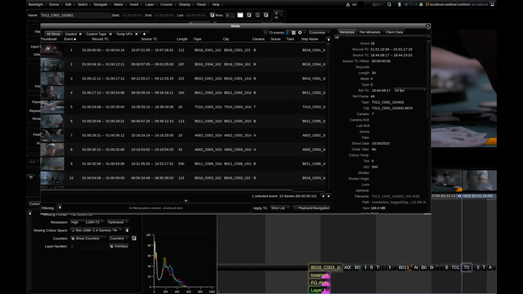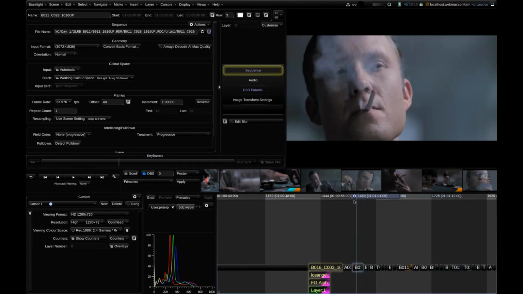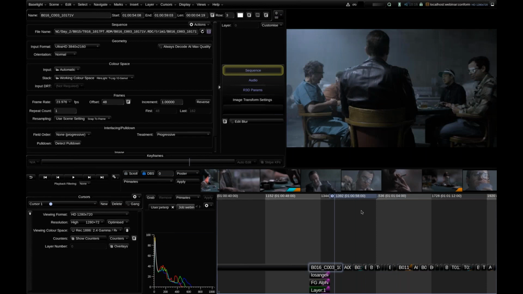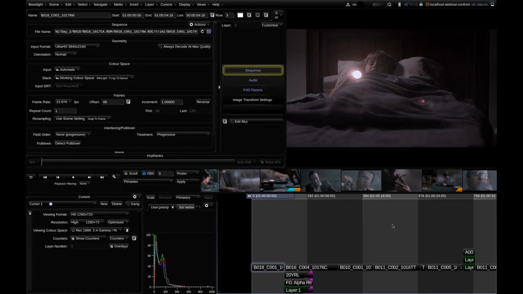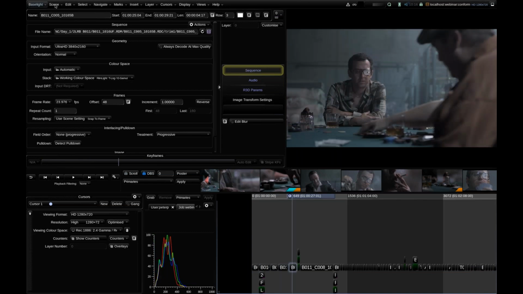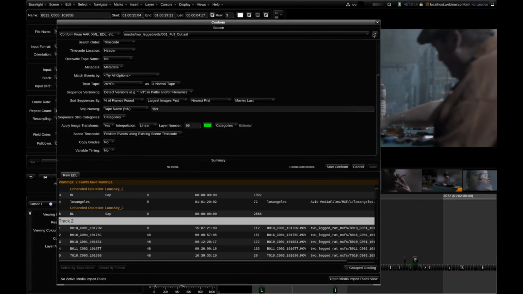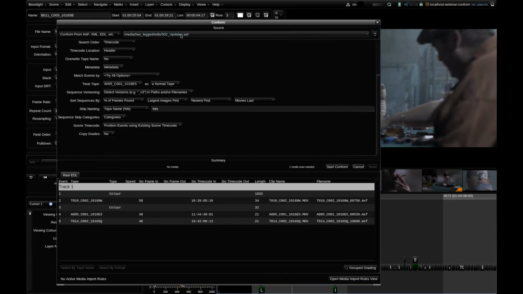So a common issue you have to deal with on shows that have a lot of VFX shots is getting updates of those VFX shots. So sometimes you'll be sent a change list EDL which only has the new shots in them. So I'm going to zoom out on this timeline, go back into my conform window, and I have an update AAF, which is just for some shots that were changed.